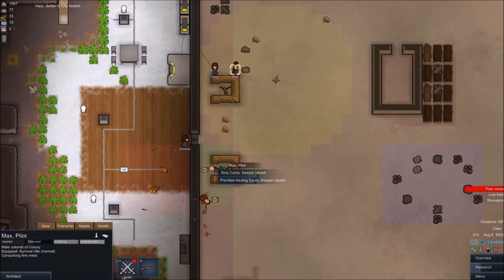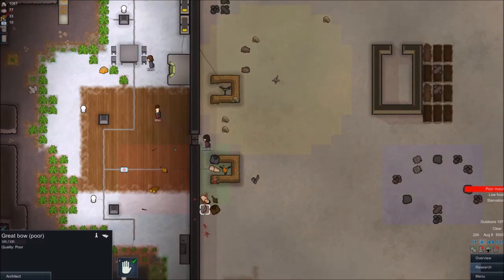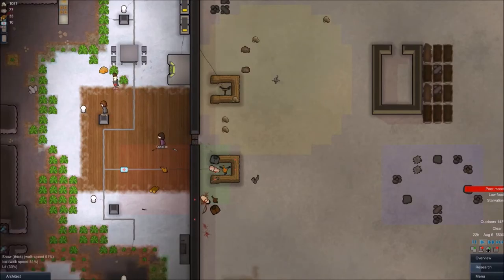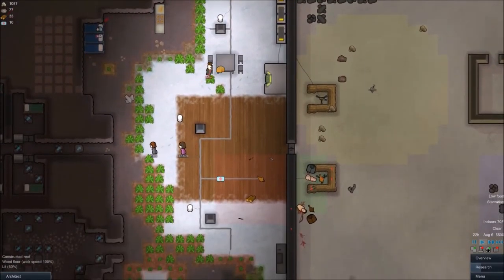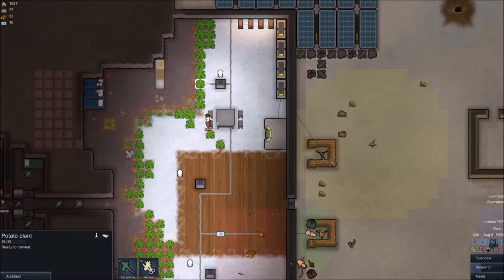Max, come over here and strip this guy. And strip that guy. We got one meal, so there's that, which is nice. One meal, which was immediately gobbled up by somebody. This guy's eating raw potatoes. That's probably not a bad plan. I'm not sure why you guys didn't do that earlier, if we had raw potatoes.